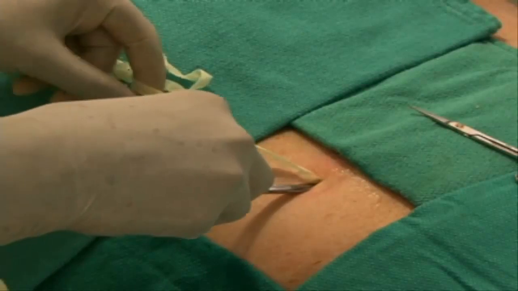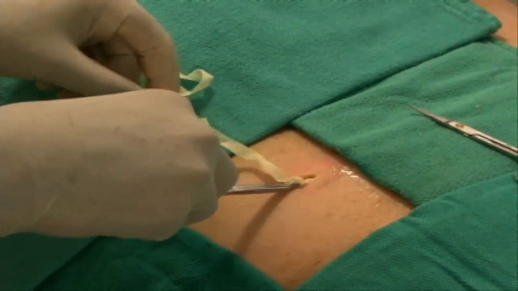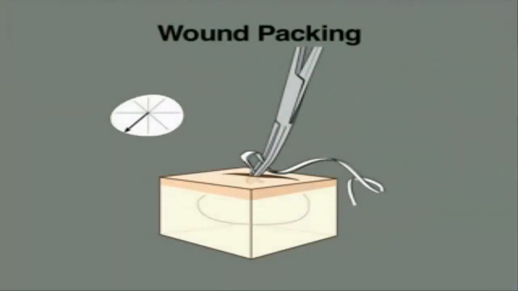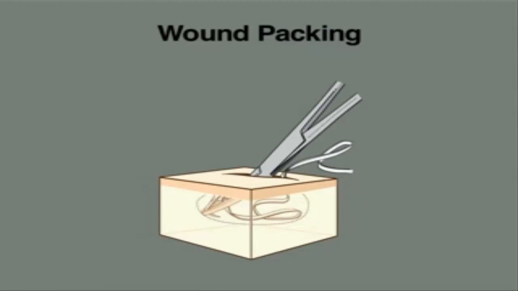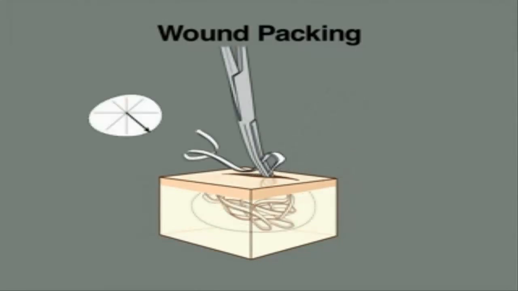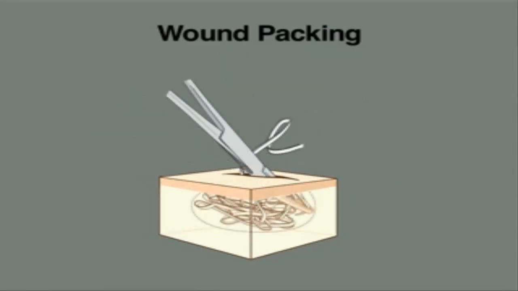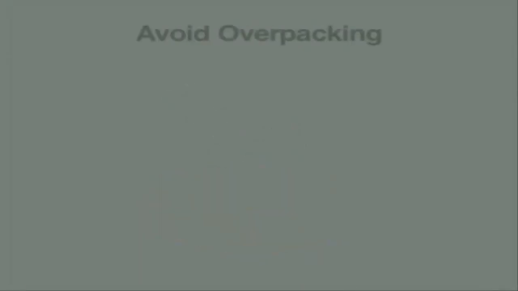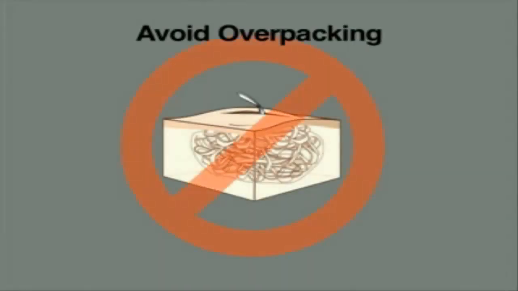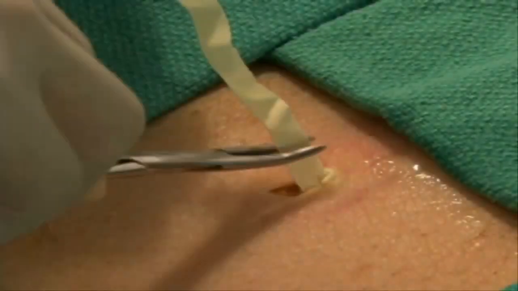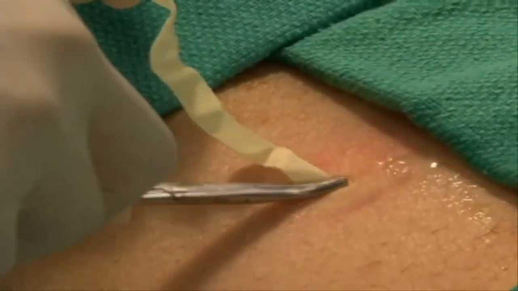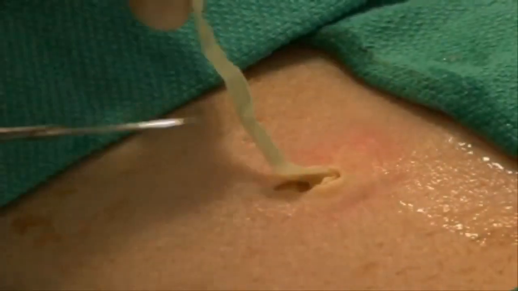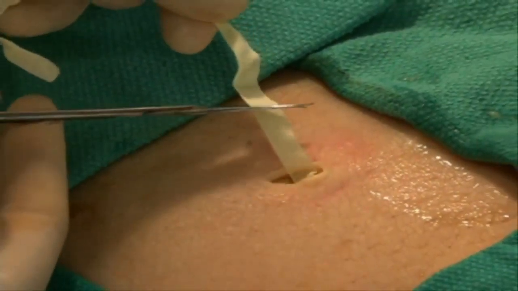Using wound packing material, such as 1/4 inch or 1/2 inch packing strips, gently pack the abscess by starting in one quadrant and gradually working around the entire cavity. Place sufficient packing to keep the walls of the abscess separated and to allow further drainage of infected debris. Overpacking may cause ischemia of the surrounding tissues or interfere with desired wound drainage and should be avoided. Appropriate packing will allow healing by secondary intention and avoid premature closure of the wound, which can lead to reaccumulation of bacteria and recurrent abscesses.